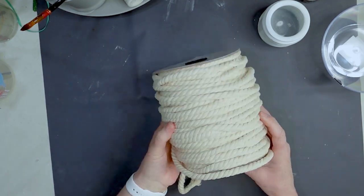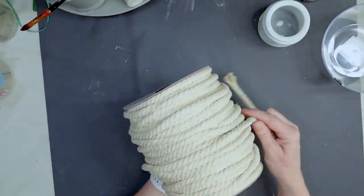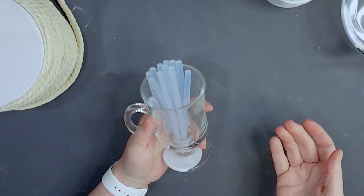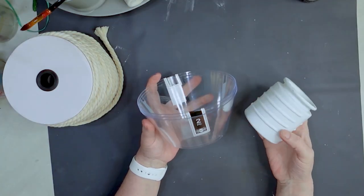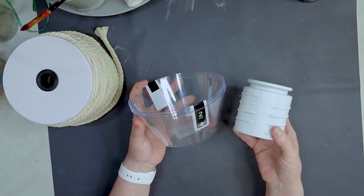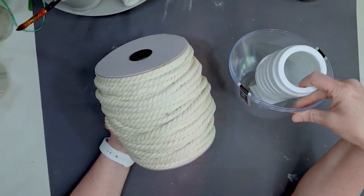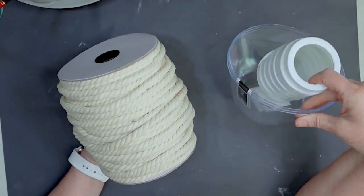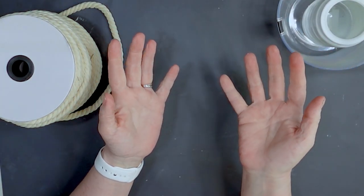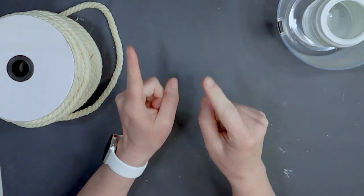So I have a huge roll of this cotton rope that I bought, and I can't even remember what I bought it for. Got some glue sticks, and I have a couple of things from the Dollar Tree that, again, not quite sure what I bought this for, but it's taking up space. So I got these things and I've got to figure out what I can make with them. Well, I figured it out, and that is what today's video is all about.